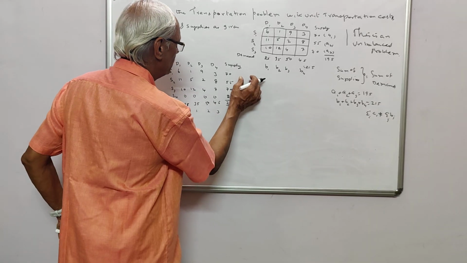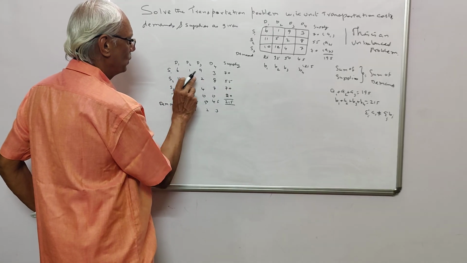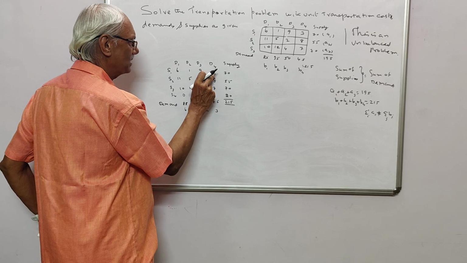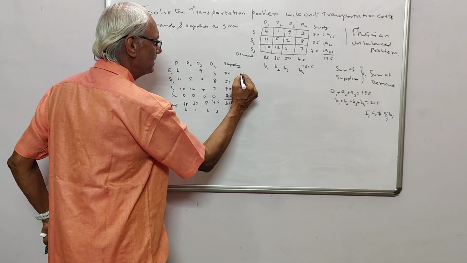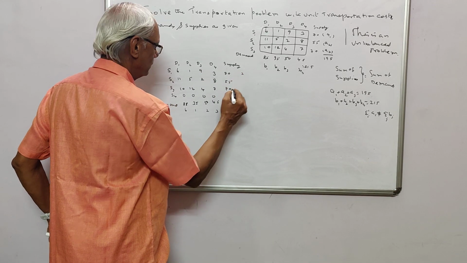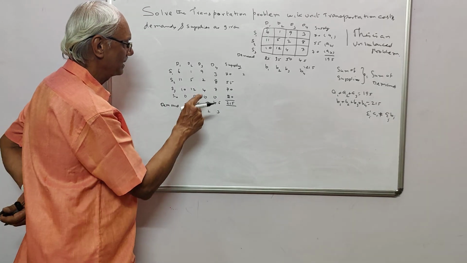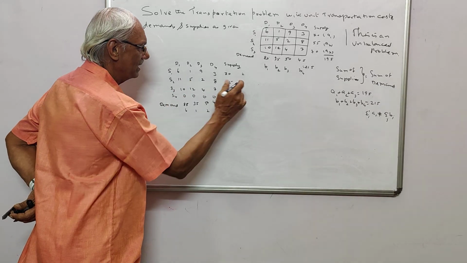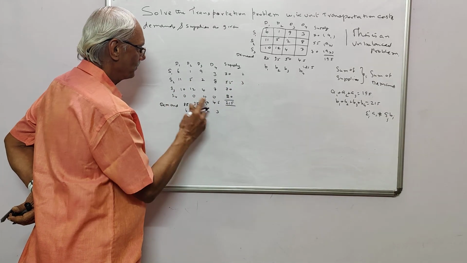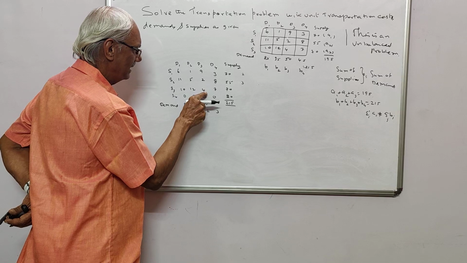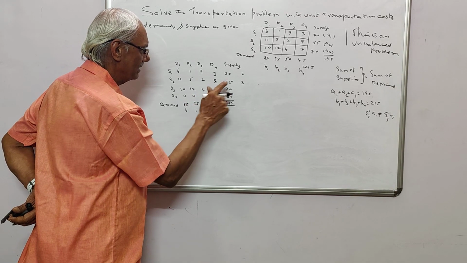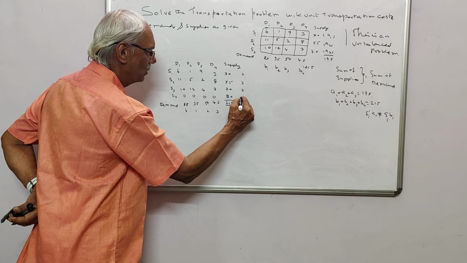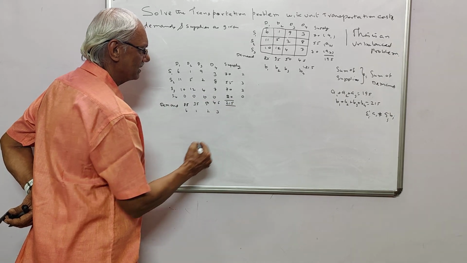And let us come to the rows. This is your smallest cost, next smallest is 3, so the difference is 2. So these are called penalties. And here the least cost is 2, next is 5, the difference is 3. Here the least is 4, next is 7, so it is 3. Here it is 0 everywhere, so the penalty is 0.